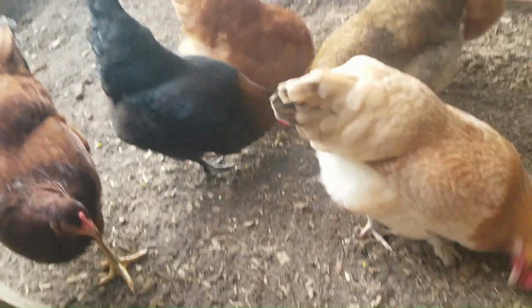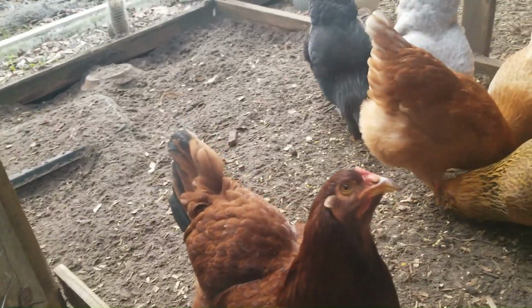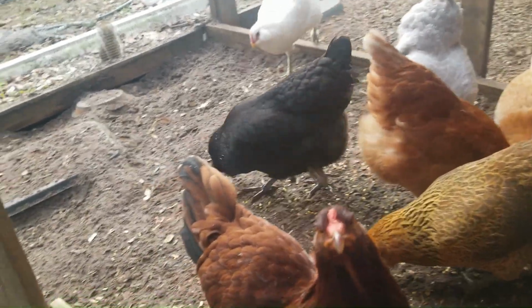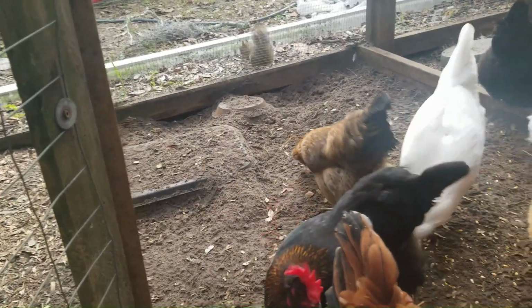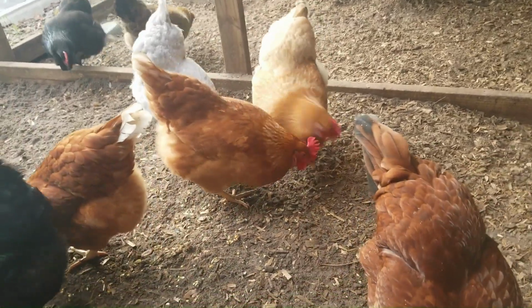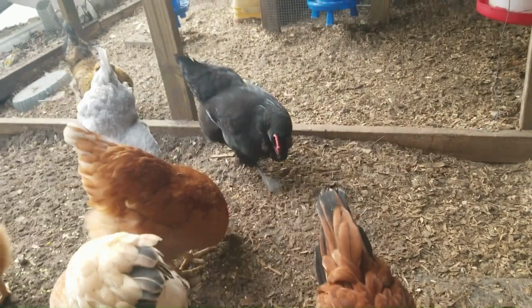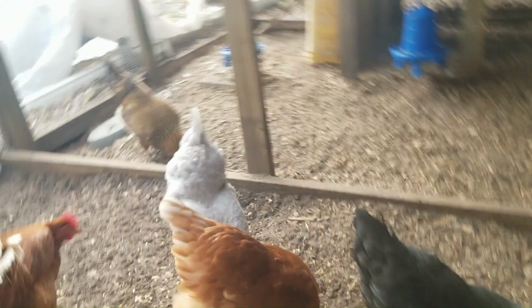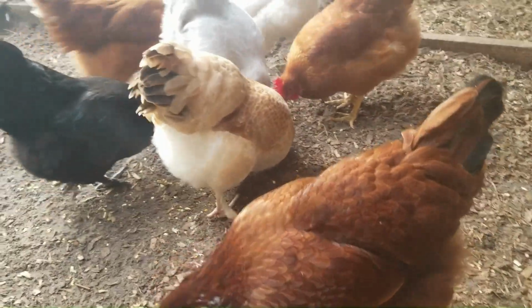Remember, whether it's a cat, a dog, a horse, or a chicken, our animal companions deserve specialized care, especially as they age. Now, when it comes to our senior hens, their diet needs a little adjusting. Just like an old dog who needs softer food, an older chicken benefits from a specialized diet. You see, as chickens age, their digestion slows down, and they might have trouble absorbing all those essential nutrients from regular feed. That's where specially formulated senior chicken feed comes in.